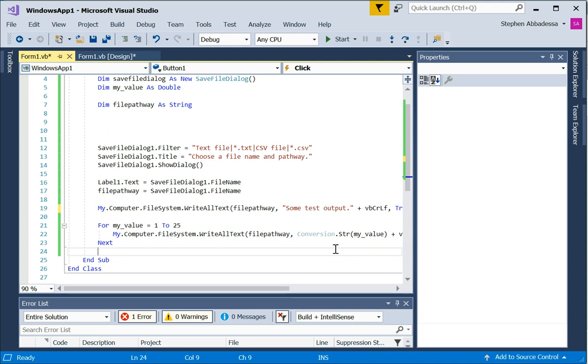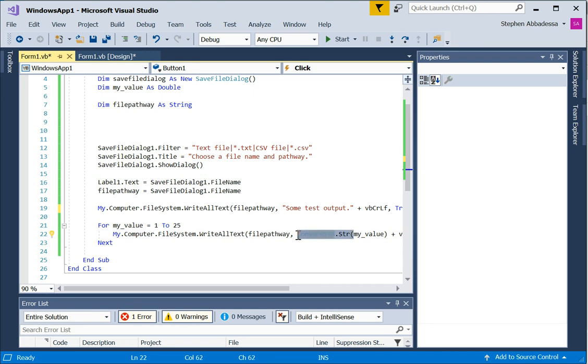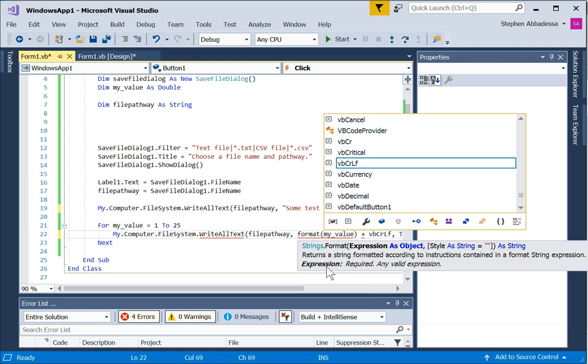But suppose you need some kind of formatted output. Maybe you're doing a project where you're doing a currency calculator or dealing with money. We can format the outputs. Instead of going convert to string, we can say format my value.